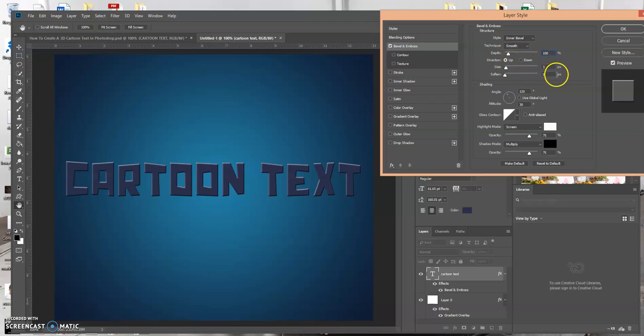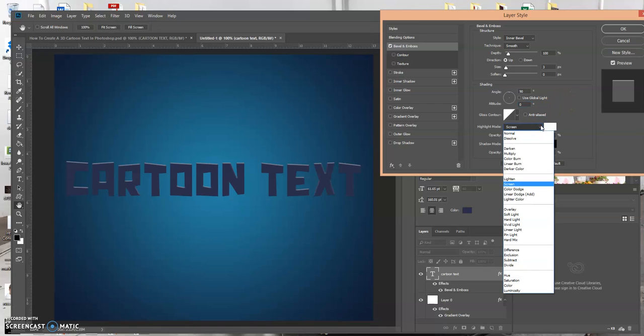The size is at 3. Soften is 0. I'm going to set this to 90, and then 0 here. And of course you could play around with these settings to get the effect that you want.